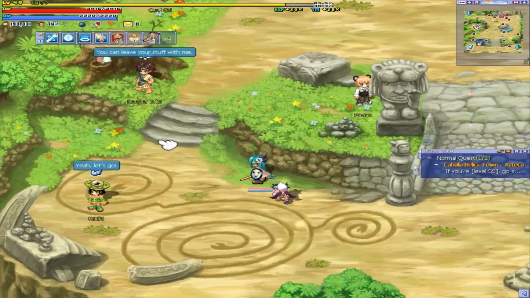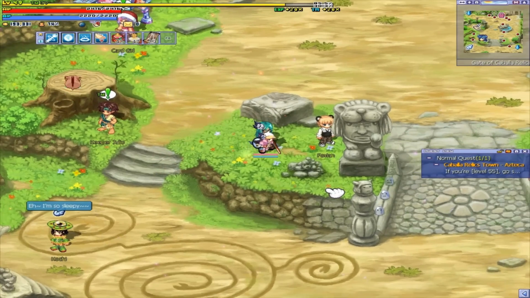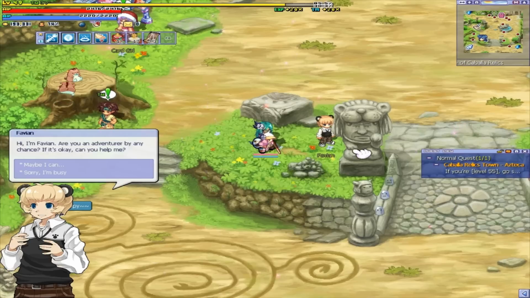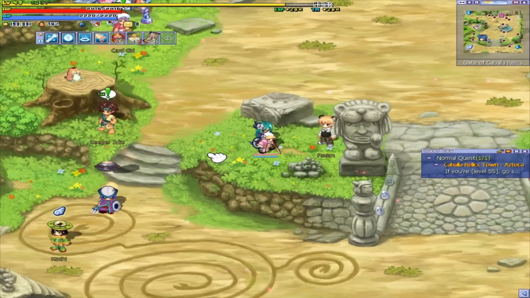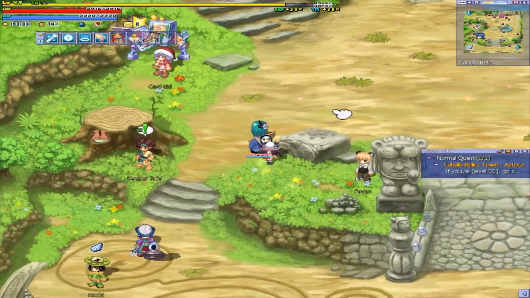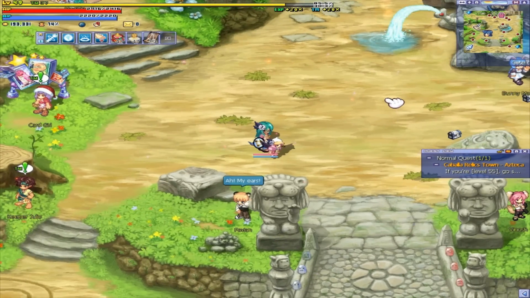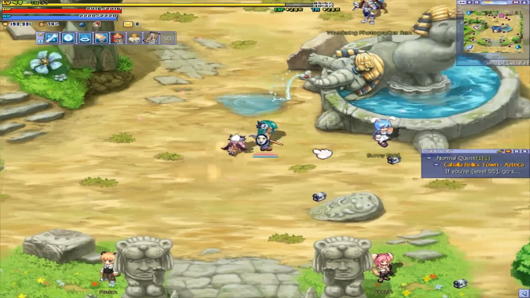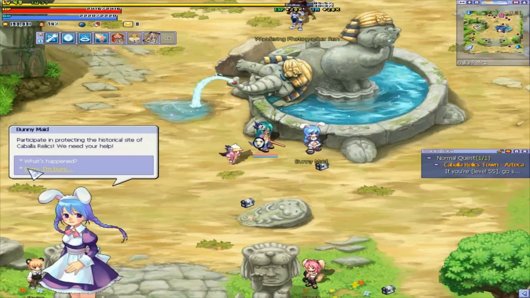Anyways, when you have 45, I think it's 45, not really sure. I kind of lost it. So let's see if it is 45 or not. See if I can accept this. Oh, damn it. Yeah, it's level 50. You need to be level 50, but that's no problem at all. Because guess who needs help too? It's Miss Bunny Maid. Yes, that's what I'm supposed to say. Bunny Maid.